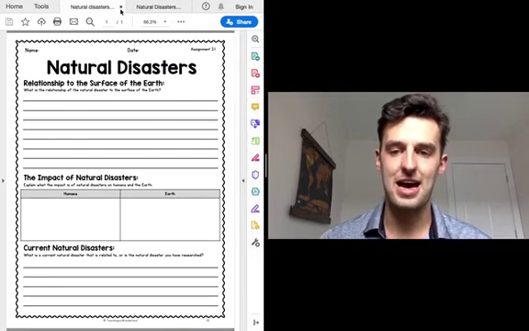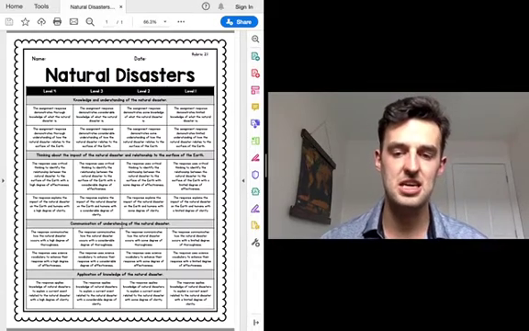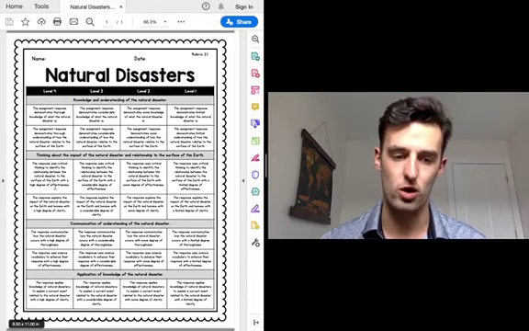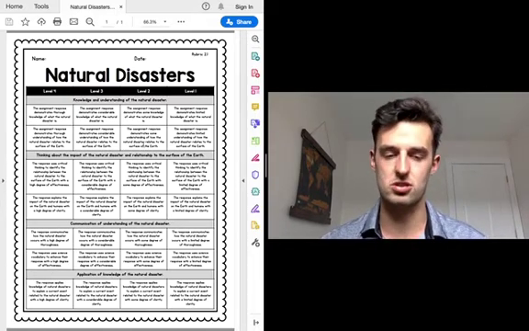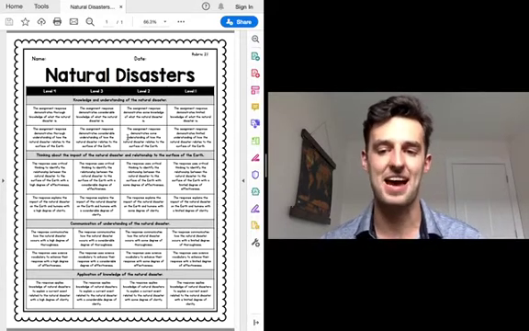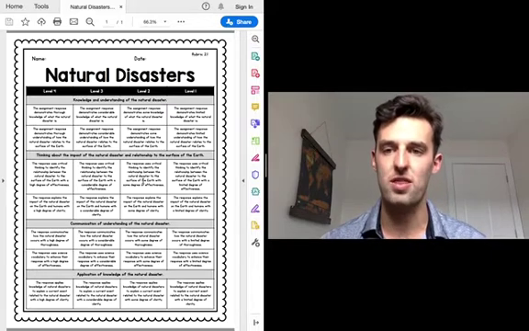The last page you'll have access to, and you don't have to worry about it too much, but it's just to sort of give you an idea of what I'm looking for. This is just the template. This is the rubric for this assignment. So a level 4 is obviously 100, and then there are different levels that you can read about, the kind of information that you need to include to get that level. This is just for your information. You don't have to do anything with it.